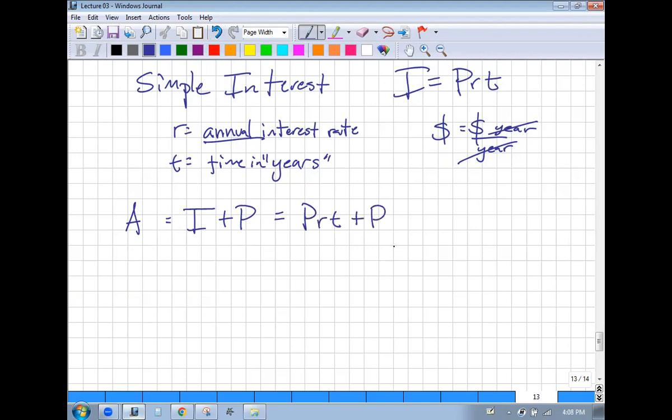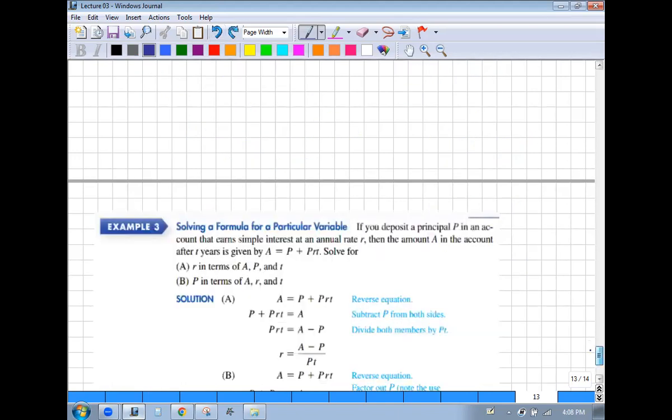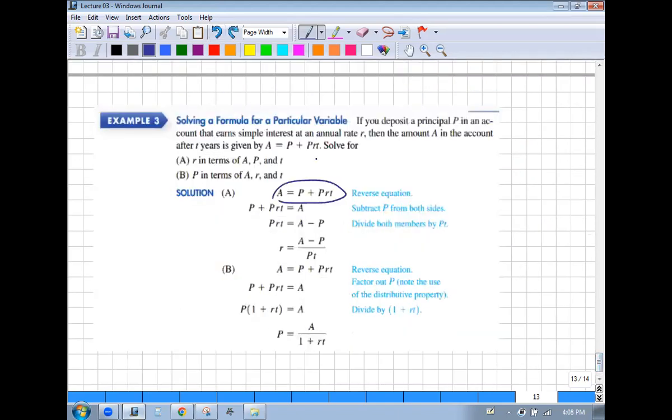Okay, I could have written this another way, but notice they both have principal in it. So if you factor out the principal, you have RT plus one, or they usually like to write it one plus RT. So that's your amount here. I think they are using this version of it. Yeah, they're using this version. So you notice the P shows up twice. You could factor it out.